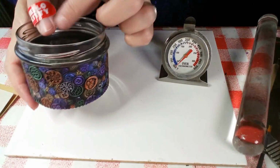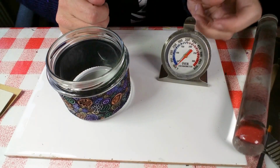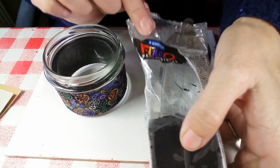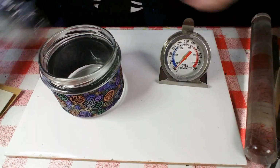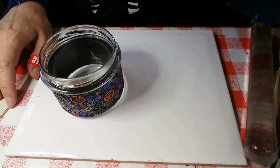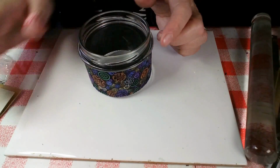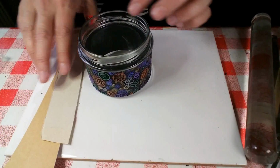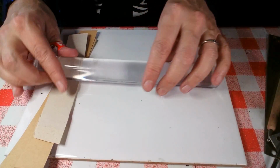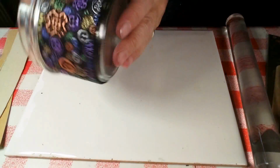I baked it in the oven according to manufacturer's instructions, or the Fimo instructions. I used black Fimo Professional, by the way, and I used an oven thermometer, which I would always recommend. By the way, the thickness of the clay here is number 2 on my pasta machine, or if you were using slices of cereal packet either side to roll out your clay, it would be 3 thicknesses. Just telling you that because not everyone has a pasta machine.